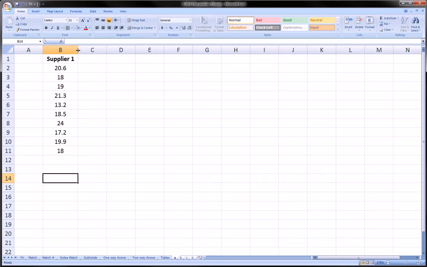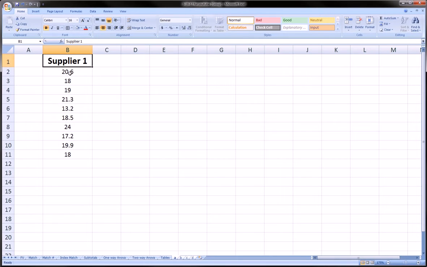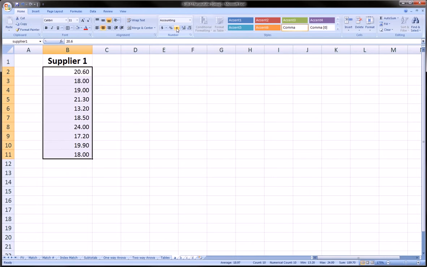First of all, we want to make column B a little wider, let's say exactly width 15. Next we want to increase the font of the header to 14. Now we want to format these numbers as comma style with 2 decimal places and center them. Actually, let's make them dollar figures and leave it at that.